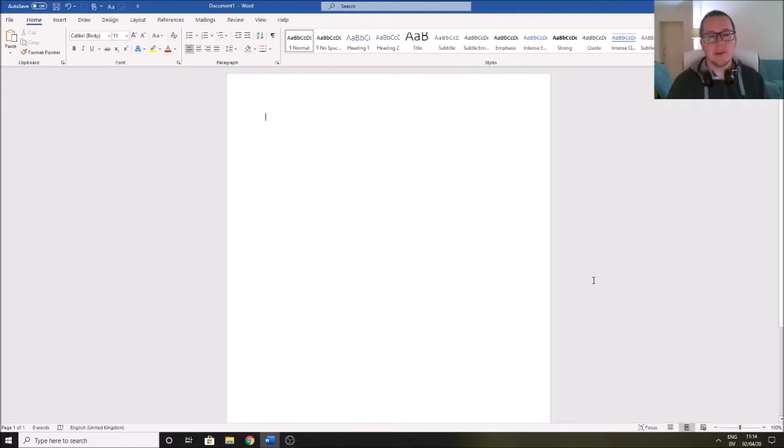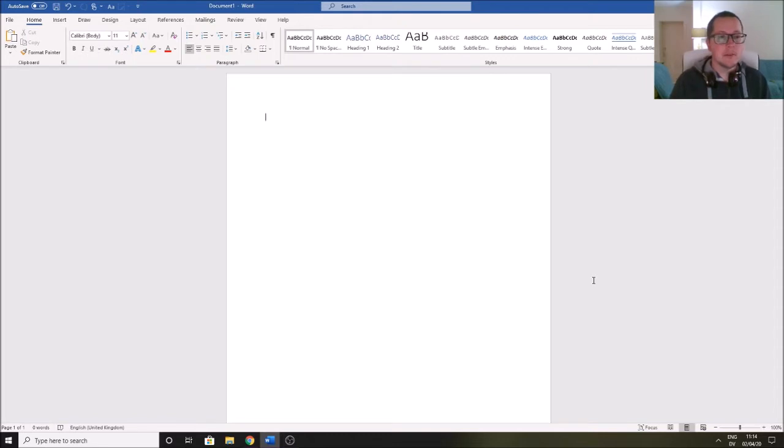Today I'm going to be having a look at Microsoft Word and some of the basics in Word that will help you adapt and create resources for someone who has a visual impairment. I've also discovered a couple of things myself whilst looking at it this morning that I think would be useful for someone who has a visual impairment who is actually using Word themselves, so we're going to have a quick look at those as well.